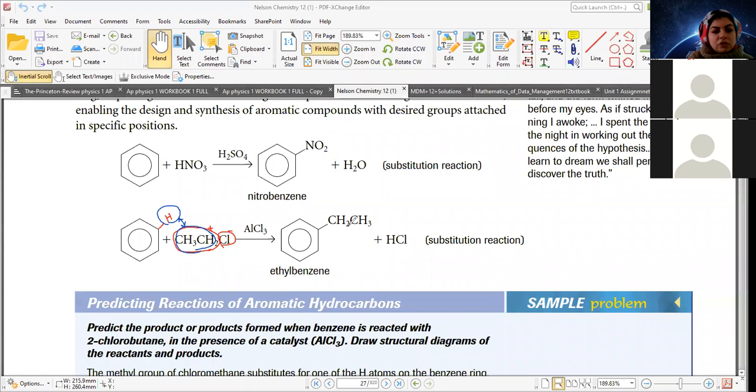So the CH2, CH3 will come and attach itself to the ring of the benzene. And this hydrogen comes, sits beside the Cl, so it forms HCl. To name that, you know, 2 carbons is ethyl as a branch. So here is benzene, your main chain is benzene. Any question?